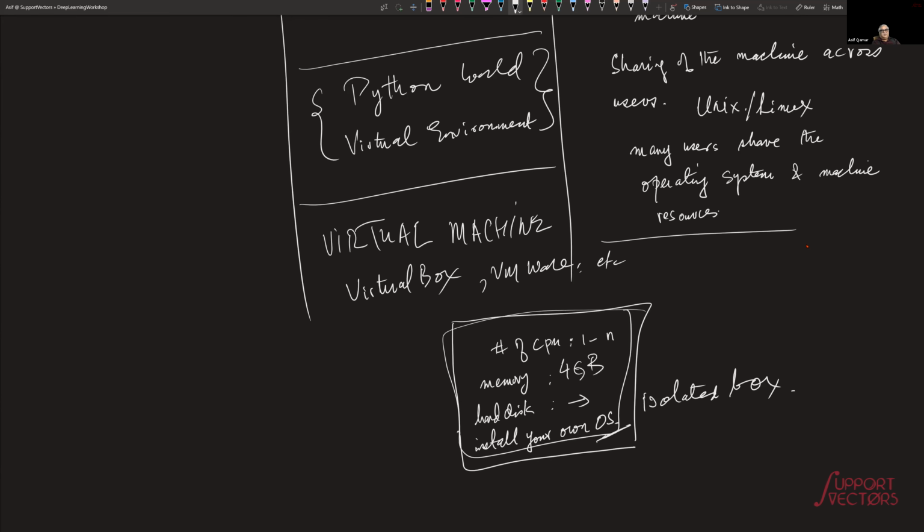Let us say that you want to do Python development and you're struggling with the libraries and so on and so forth. And not only Python, you need some other Linux libraries. Maybe you want some particular version of Emacs and whatnot. So one thing you could do is get a machine and install everything from scratch. But a better thing you can do is just go and look around. If people have virtual machines they have already created successfully, you can just copy the virtual machine. And there is quite a marketplace or open source repositories of useful virtual machines.